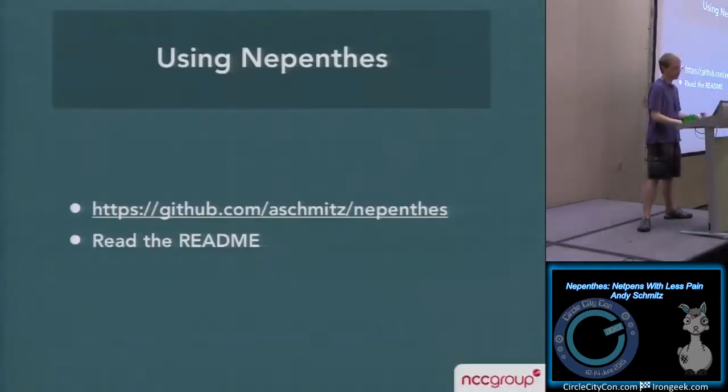All right. So to use Nepenthes, it's public on GitHub. It's free, open source. Take a look at the README, please. It sort of walks you through installing it. Installing it is actually reasonably easy. It sort of expects that you have a somewhat recent Ubuntu server VM. There's a script that will just download and install all of its dependencies, set them up, and basically spit out a username and password to access the web interface.